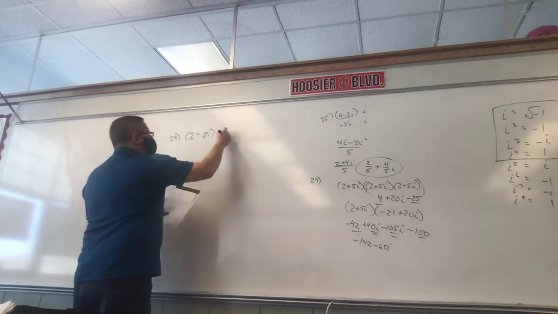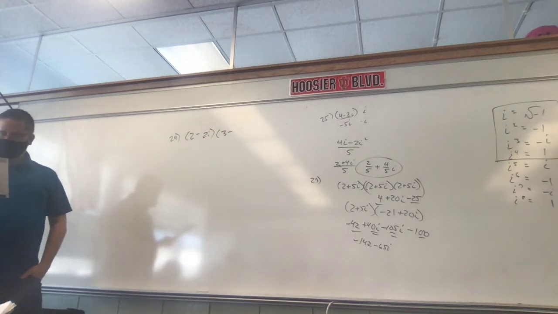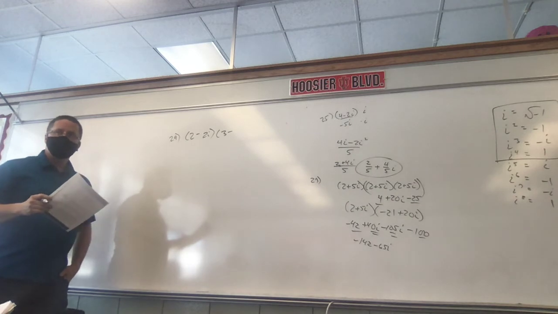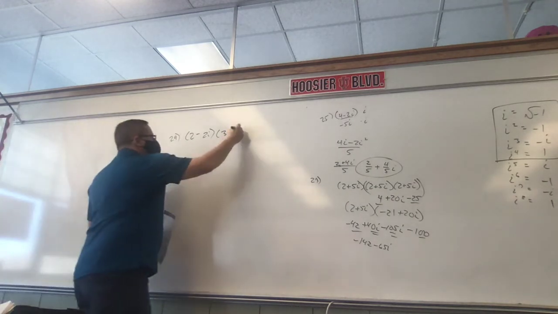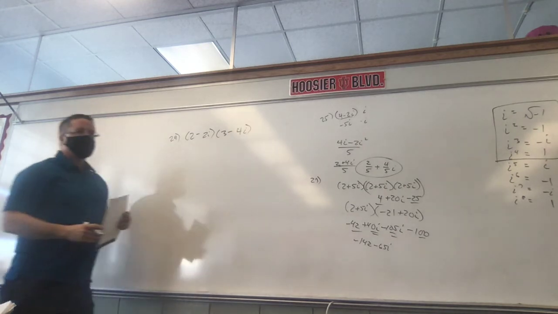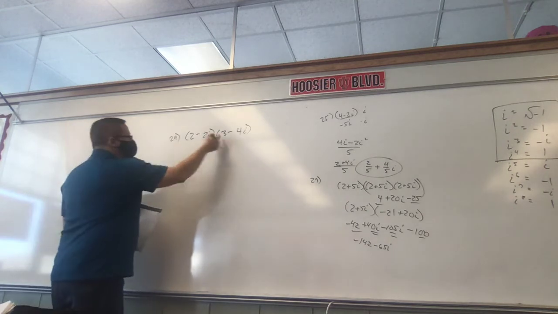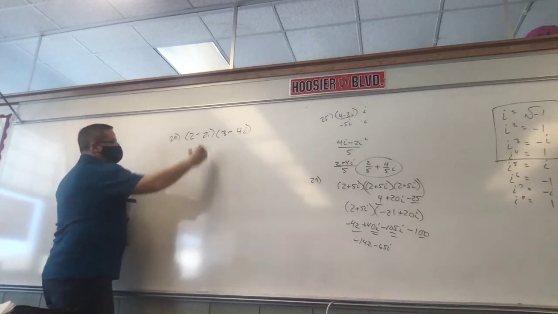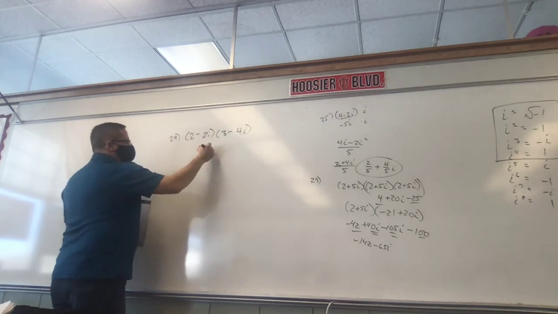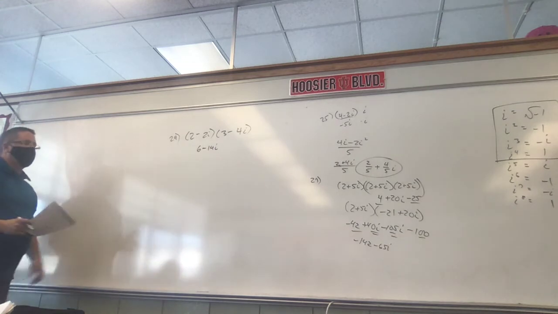3 minus, what's radical negative 16? Well, radical 16 is 4. What's radical negative 16? 4i. Now what do we do? FOIL. Okay. So we're going to have 6. Our outers are negative 8. My inners are negative 6. That's negative 14i. And my last, what's negative 2i times negative 4i?